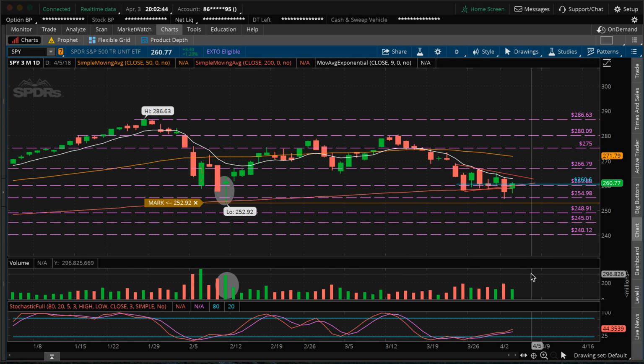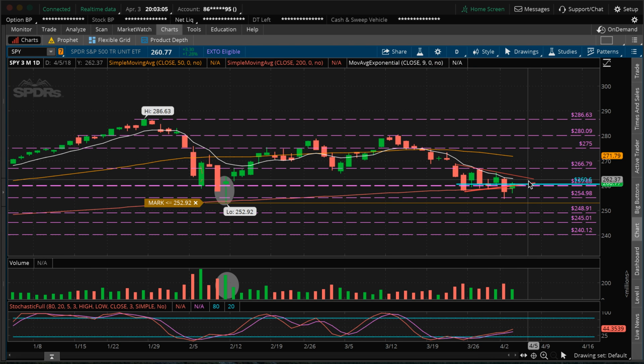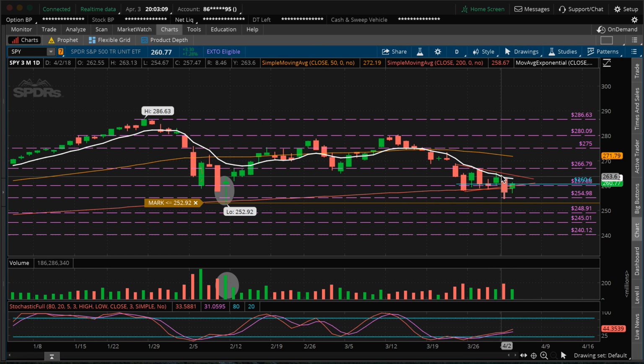But again, we're going to see if that holds. It looks like there's going to be more consolidation, and we're going to see if this thing either goes up or goes down. There has been a lot of sell-off, so right now I feel like sellers are exhausted. But if there's some consolidation, there could be more sell-off. That's the only thing I do see. But again, sellers have definitely been exhausted.